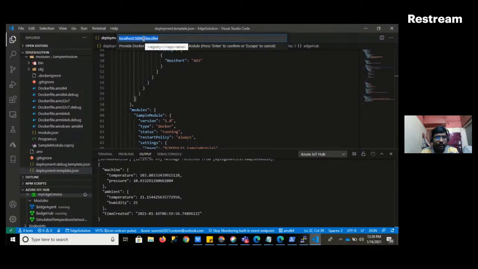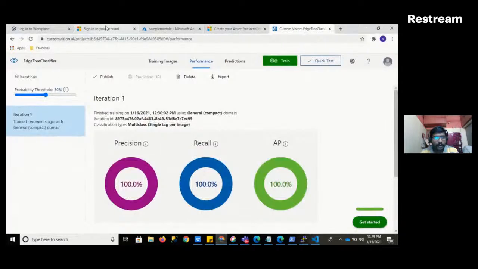And then here, as I told, instead of this 5000, we need to give our repository name, the container registry name. Okay, we got our iteration results after the training, so we can export these values once again.